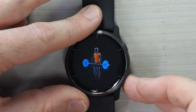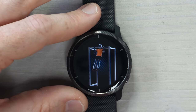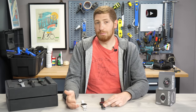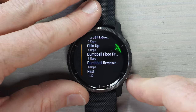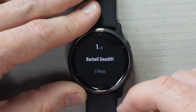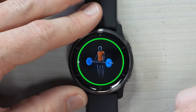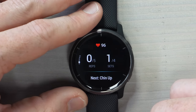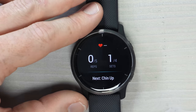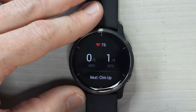Some of these moves are obvious — most people know what a chin-up is — but a lot of the moves may be more nuanced. If you're not super familiar with the gym, it's helpful to quickly see how each exercise works. Once you're ready to start the workout, you press the timer to begin and it'll automatically count the reps for you. You can swipe down to see the exact details of each step, how many reps you're supposed to do, and how many steps are left before moving on.